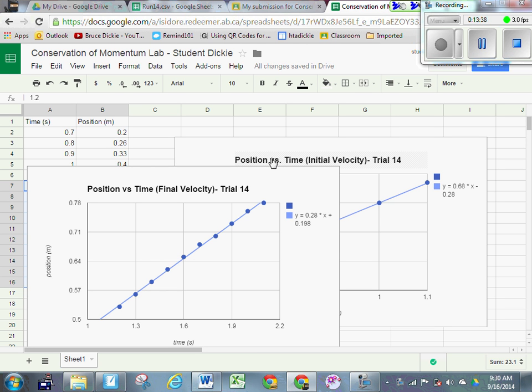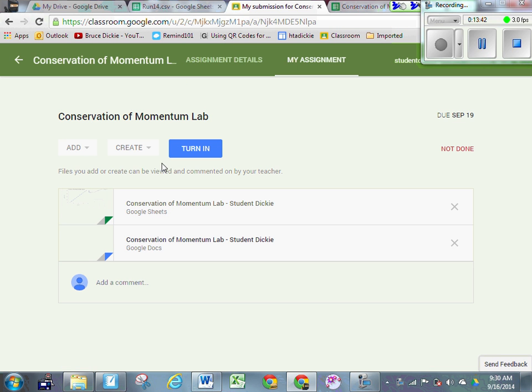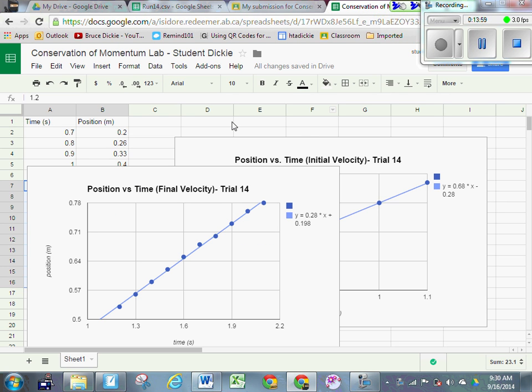But if I see that there's not even a spreadsheet there, I might start thinking, wait a second, how did they get all this data if there's no spreadsheet? Or if something looks really similar to somebody else's, then I might have a look at your spreadsheet just to know that you've plotted your graphs yourself. Okay, does that make sense?